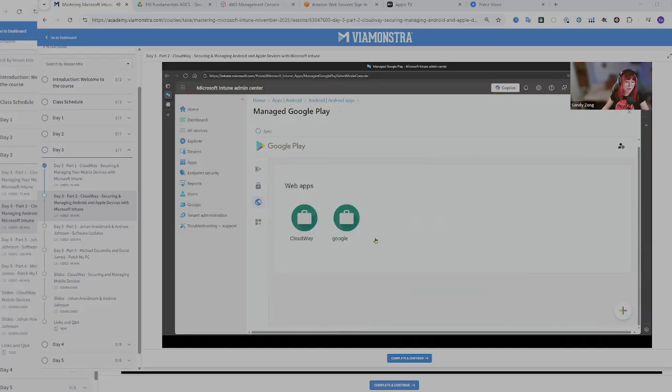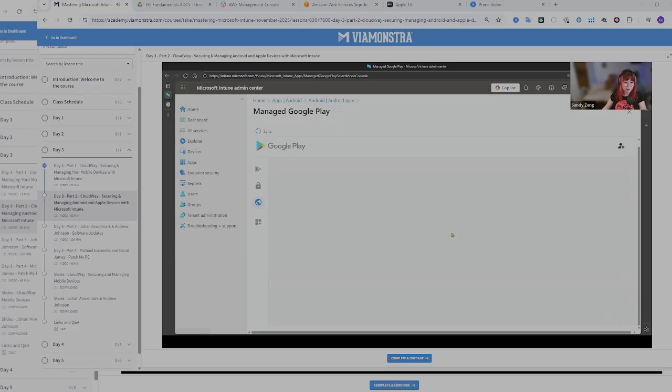Oh, okay. Actually, it's now ready. I was too slow. If it was not ready, you don't have this select app option. So if you create the app and just wait for it to appear in Intune, it won't show up. You will have to wait until this app is created.